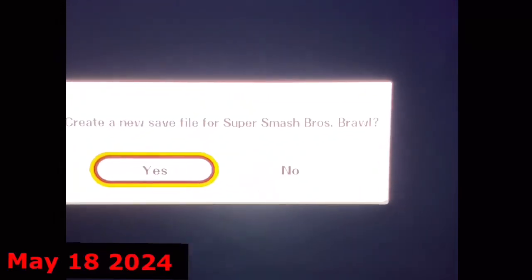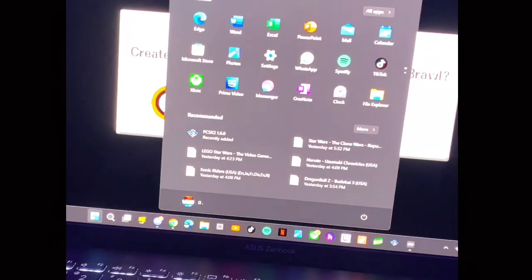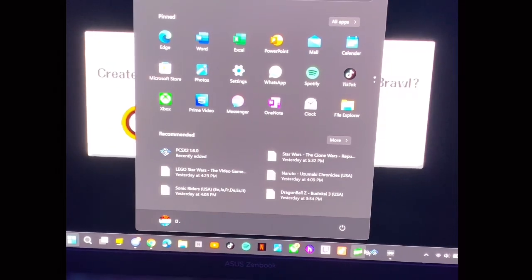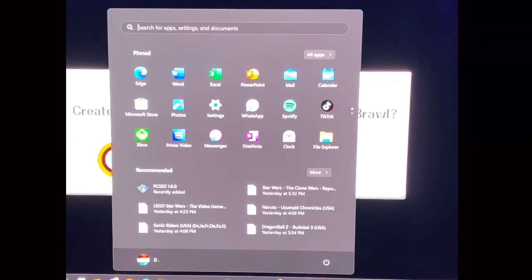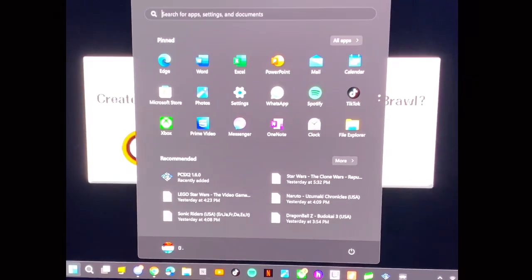No way. No way this actually works. I'm playing this on the RetroArch. Hold on, let me get this right here. Yeah, right there, that's the RetroArch. And I'm done, and I just downloaded a Wii game, one of my old classic childhood moments.